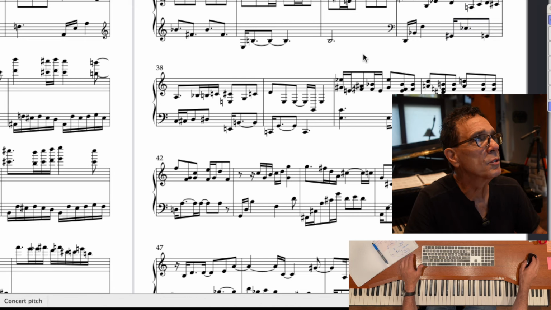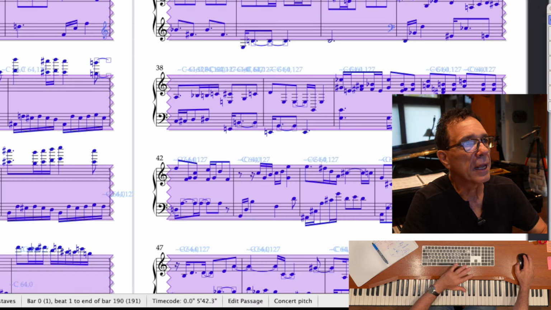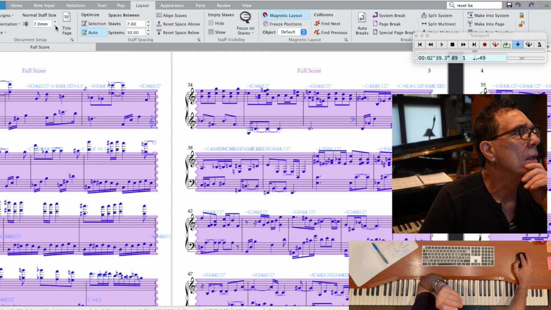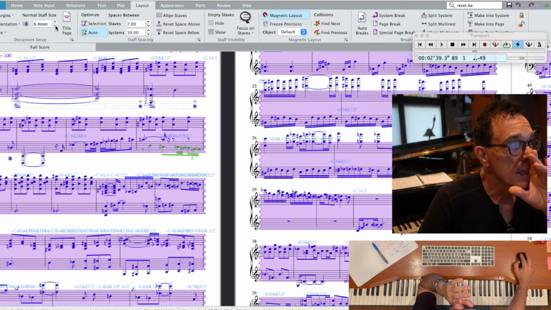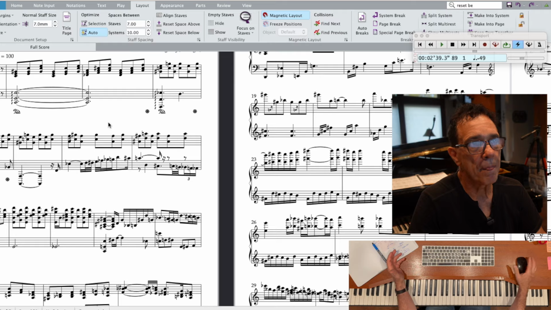And a lot of times what I'll do is a Command A and highlight everything, and then come over to Normal. So you can start to change the size to get it to feel right. And I just leave it at the defaults because I don't want to fight the program.